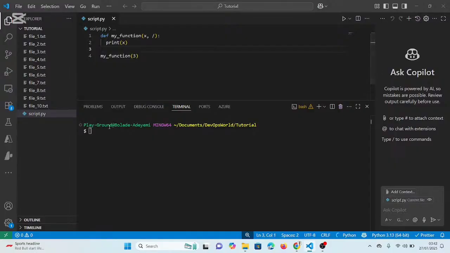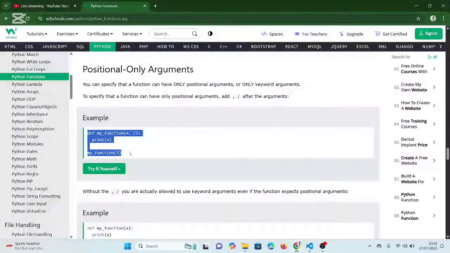So of course it's going to just output 3, right? What we're trying to establish is that the comma and forward slash do not allow keyword arguments. If you remove this, it will be allowed to use keyword arguments, even if the function expects positional arguments.